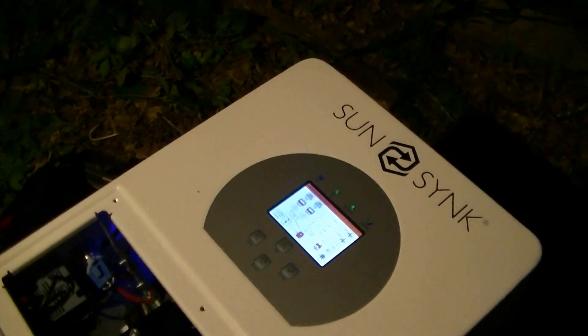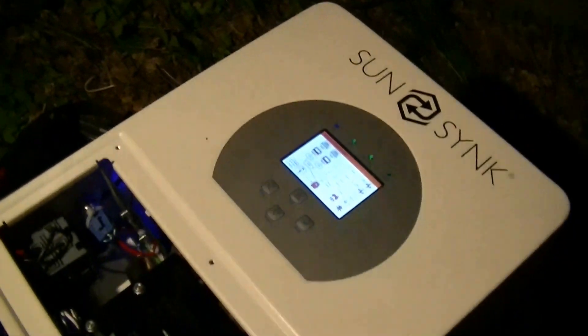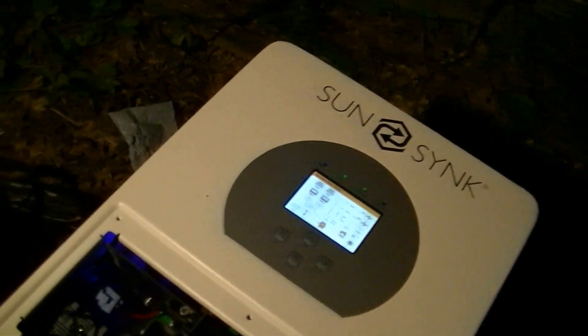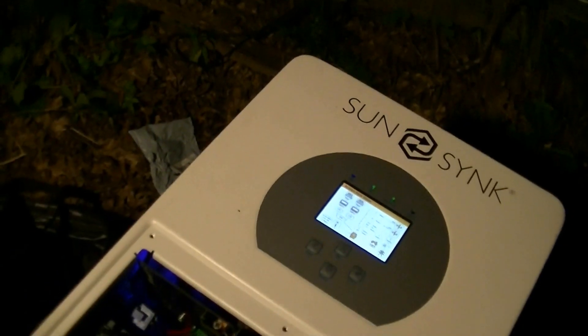Knock on wood, this is not going to be the last video on this thing. What I'm also dealing with is that our American 240 volts is different from the stuff this is designed for, and I don't know if it'll work happily with the so-called neutral being at 120 volts the way it is over here with our 240.